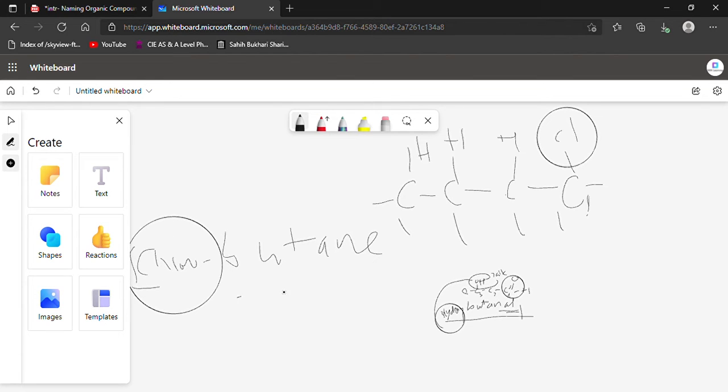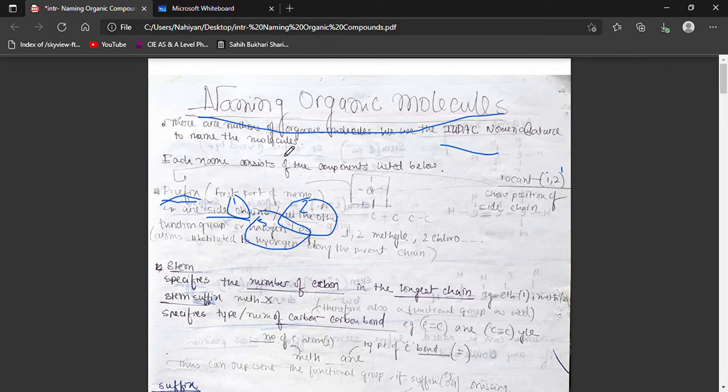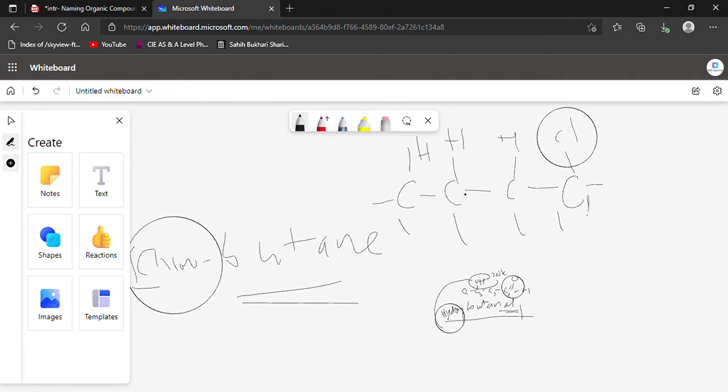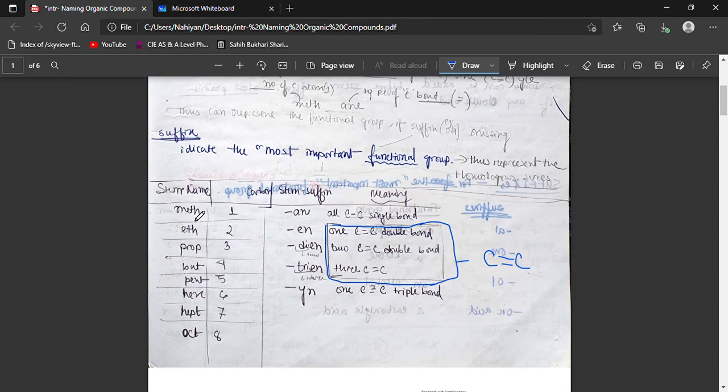Now let's come to the second part, which is the butane. That is the stem. It specifies the number of carbons. This was an alkane, it contains single bonds and had no double bond, so for that it is ane, an alkane, so the name ends in ane. For it containing 1, 2, 3, 4 carbons, you get the name but. Similarly, for 1 carbon you have meth, 2 eth, 3 prop, 4 but, and for 5 carbons you have pent. That's how you name it.